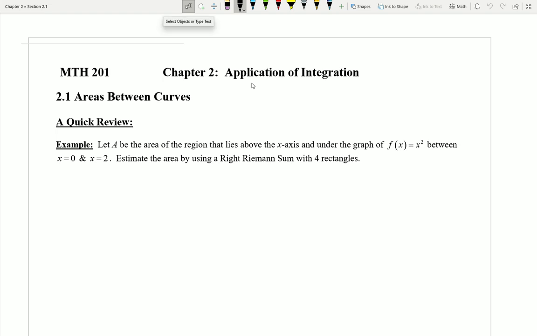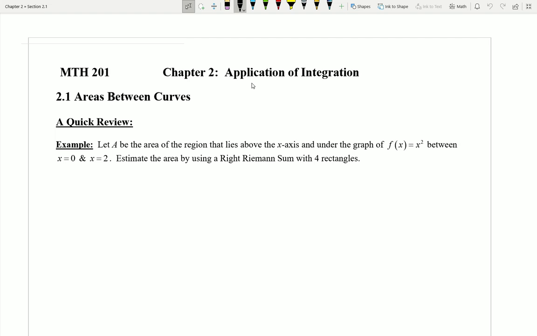As we begin our first chapter here in Calc 2, it's important to lay the groundwork for what exactly our objective is as a whole for this chapter. Now, at the end of Calc 1, you had learned a lot about how to integrate a variety of different functions. And what we're going to be taking a look at here in this chapter is how we can begin to apply the ideas of what an integral is to be able to calculate more than just area under a curve, which of course was the goal of integration in Calc 1.